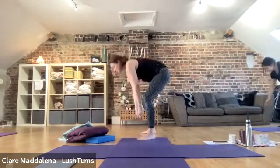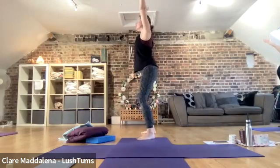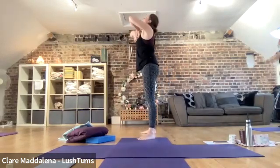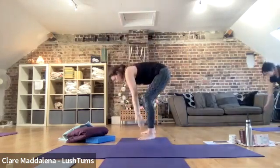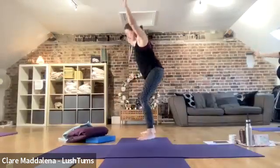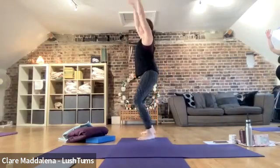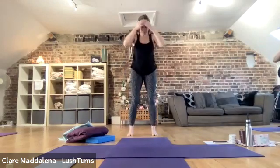Big breath in. Exhale. Inhale, gather up. Exhale. Good. Two more. And the last one, nice and gently. Great. Then standing in your Tadasana, just having your feet level, hands on the hips. Let's start with some circles of the pelvis.